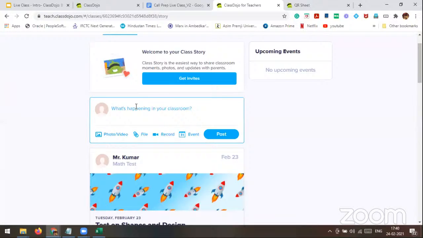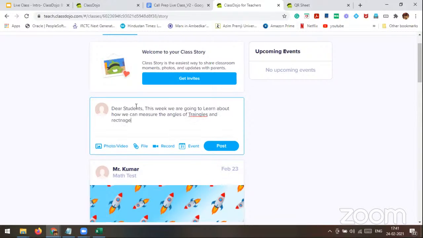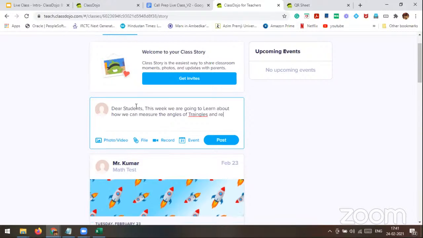So suppose I want to add a post like, dear students, this week we are going to learn about how we can measure the angles of triangles and rectangles, like this type of question.